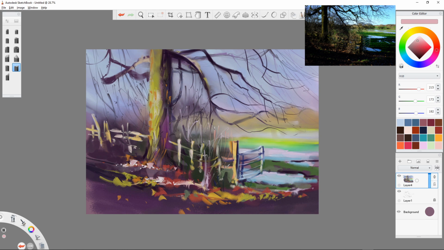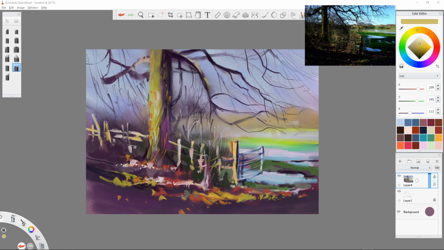Just a bit too white. Got no idea how long this painting's taken. Have a quick look. 35 minutes, that's not bad, is it, I suppose? Should be winding it up soon now.